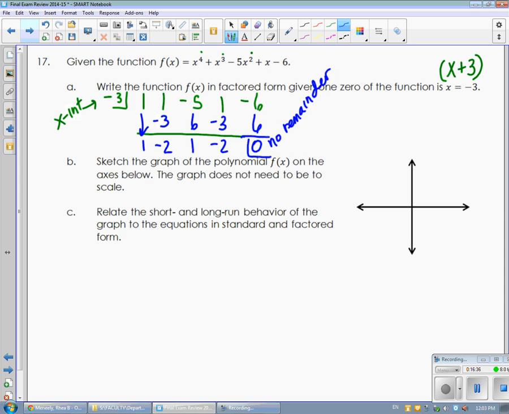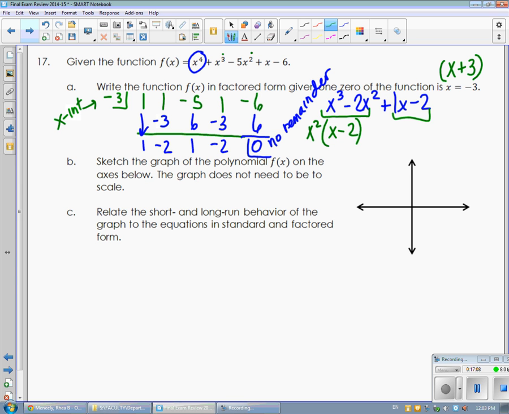And so what that tells me is that I've got the next term. So remember, if I'm starting off with x to the 4th, what I have left now is going to be 1x to the 3rd minus 2x squared plus 1x minus 2. So that is not completely factored. Now I have to go back to my rules of factoring. Since I've got 4 terms, I'm going to use my grouping method. And so in my first pair, I can pull out an x squared. And what's left is x minus 2.